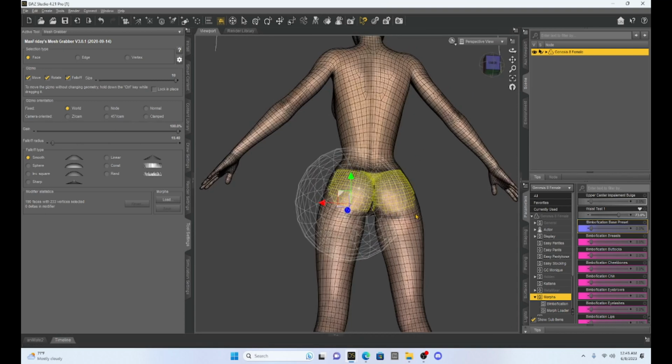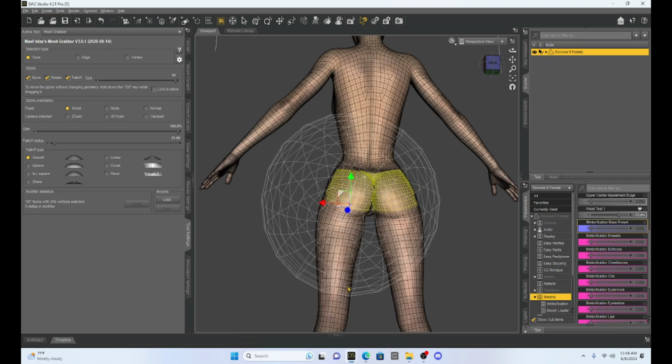Okay, so you can see, I can shrink this down so it's not in the way, and then I can keep just selecting more geometry. Okay, to shrink this sphere, because it's blocking my view, I'm just holding down control and I'm moving my mouse wheel. Is that what you call it, a mouse wheel? The little wheel slider on my mouse, so I can change that fall off radius. So I can get rid of it, kind of make it zero so I can see what I'm doing, and then I can go back to 5, which is the default.